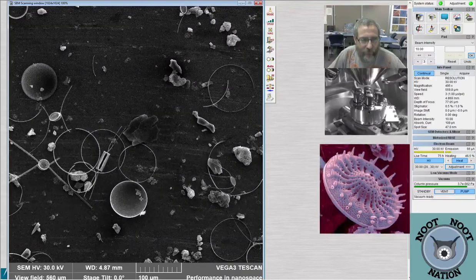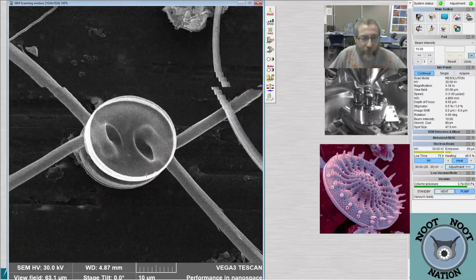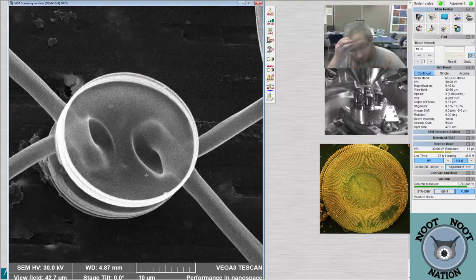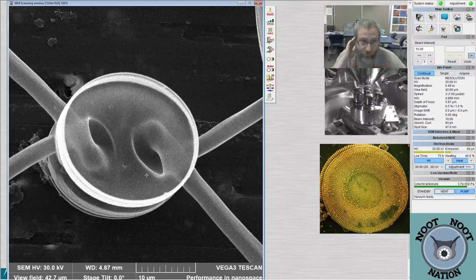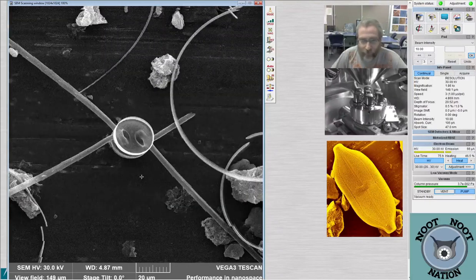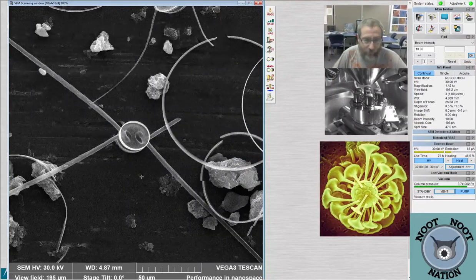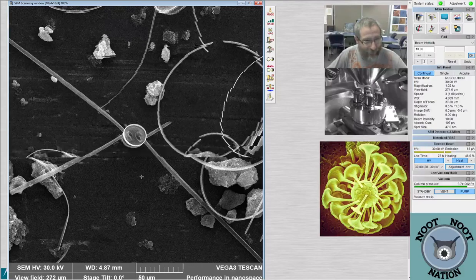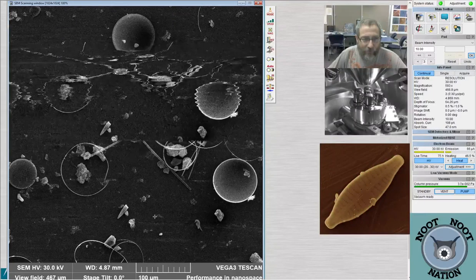Okay, let's see. There's a question here from Jan: what makes a marine diatom not survive in freshwater and vice versa? Well, this is not necessarily just for diatoms, it's for any organisms. Osmoregulation, the ability to withstand salt water, is one of the most challenging things for any organism. For example, if you took a fish out of your freshwater system and put it into a saltwater system, that kills them pretty much instantly. The same thing would happen for most fish if you take it out of saltwater and put it into freshwater, because their cells are built to regulate salts one way or another.